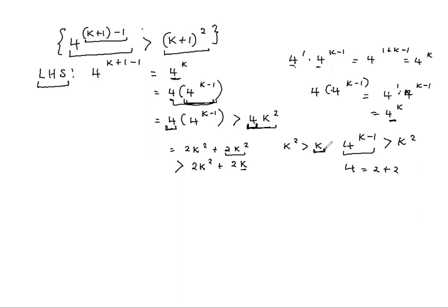Sir, have we now started the right-hand side, or are we still on the left-hand side? We are on the left-hand side. We want to arrive at the right-hand side. I was wondering where the 2k terms are coming from. They are coming from looking at where we are going. So we are going to k plus 1 squared, which if you multiply it, you get k squared plus 2k plus 1. That's the right-hand side.